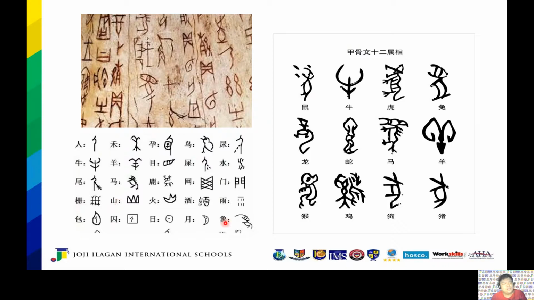Or elephant. This is the character for elephant, and this is where it comes from. The door, or having to pee, or having to poo, no? There's a character for that. And we can now realize, oh, ano pala yun? So that is something that we should understand now, and how Chinese characters evolve into these things.